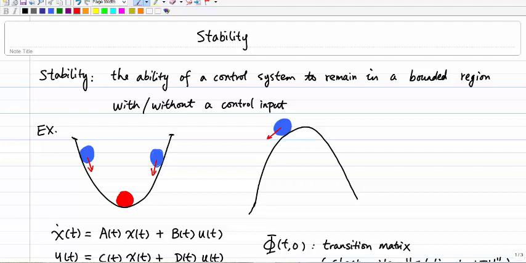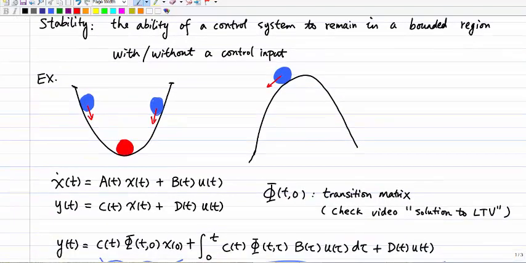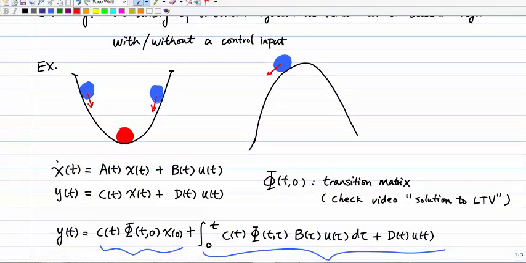In a more specific way, we're going to give a definition of what stability means, in different contexts. When we go to the mathematical formulation of the linear system, we typically have the ABCD form, as I mentioned before. Here A(t), B(t), C(t) and D(t) may be time variant, not constant. If they are constant, it is called a linear time invariant system. If they are changing over time, it is called a linear time variant system.